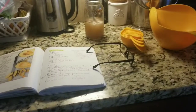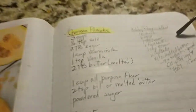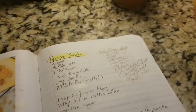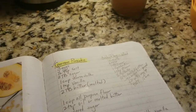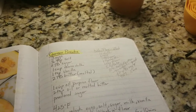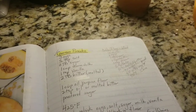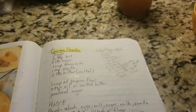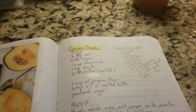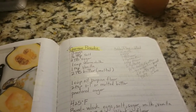Good morning, guys. I am making German pancake for breakfast for the boys. Years and years ago, I followed a fitness blogger called Cake and Carrots, I think it's Cake and Carrots. She had mentioned German pancake, and I think she showed a picture of it in a skillet, and it was very puffy and bumpy. And I'm like, whoa, that looks pretty cool.